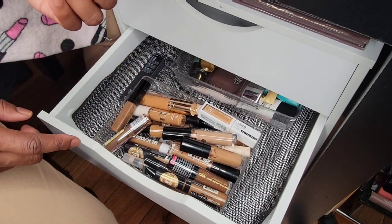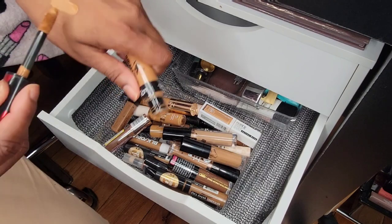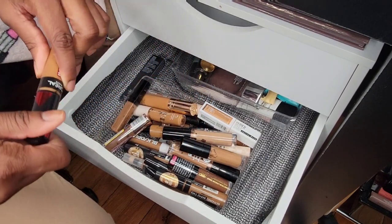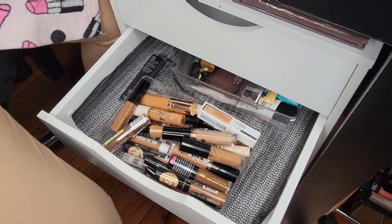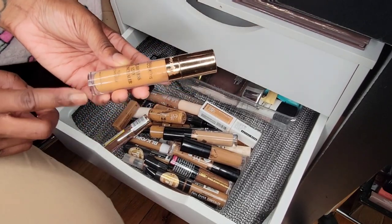I have this L'Oreal Infallible Concealer in Honey. This is all right. It's okay. You know, it's all right. So I'll keep it. I didn't like this concealer from Beauty Creations, so this can go.